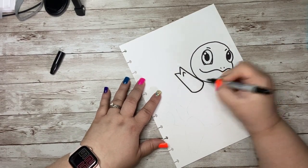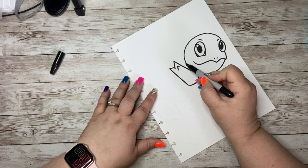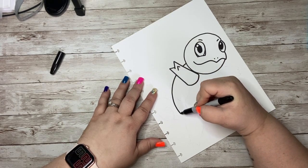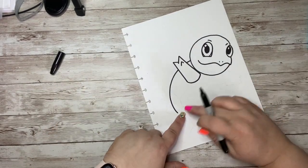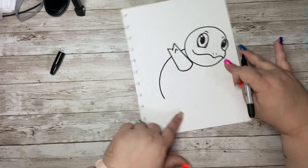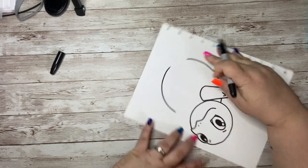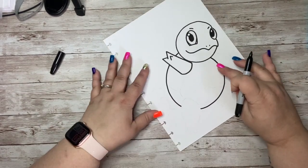Down here we're going to just make a nice curve. Now I'm going to start up here and imagine making a curved line going this way — I'm going to skip and draw a curved line down. And that's the back shell. I'm stopping because I need to put a leg here, so I don't want to come down too far. If you do, that's okay, you can always erase. I'm going to skip where his leg is — maybe an inch and a half — and I'm going to curve that shell back up and into his neck. So I've created the front part of his shell.